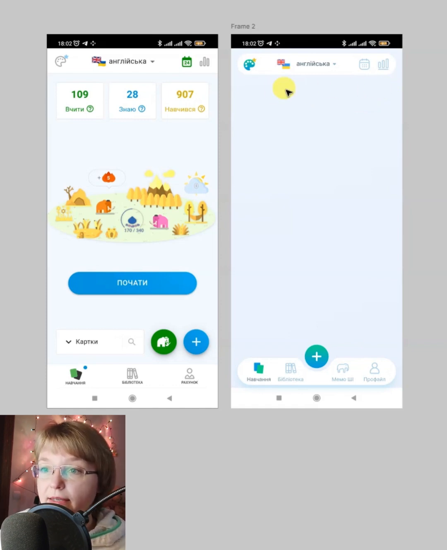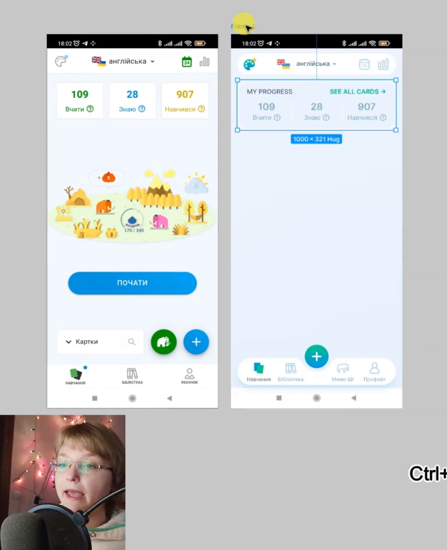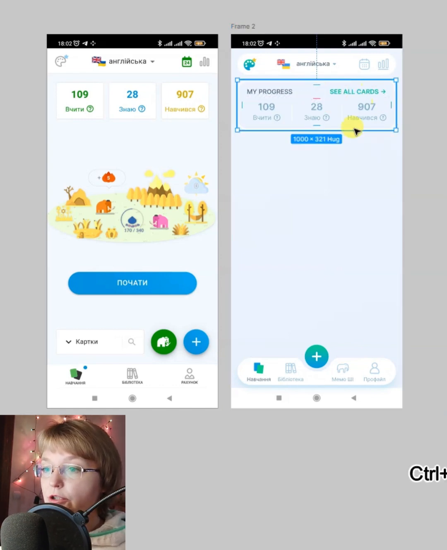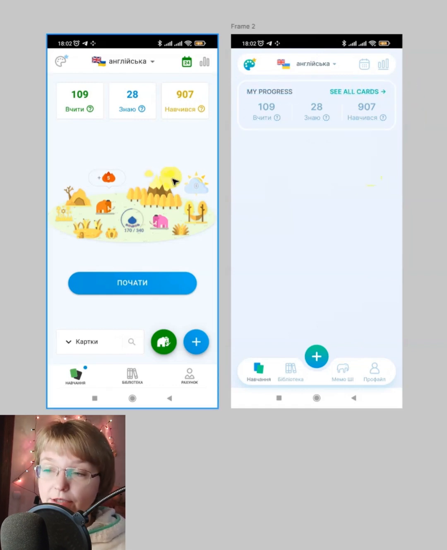The next 3 blocks with the statistical data. In general, the whole screen is filled with colors, and the accents are lost on what is important and what is not. I would combine these 3 blocks together into one, because they have the same meaning, and add the title My Progress. And here I would place a link to the drop-down list, which I would separate into a separate section.